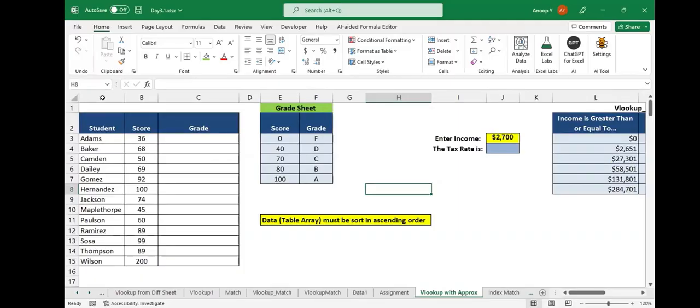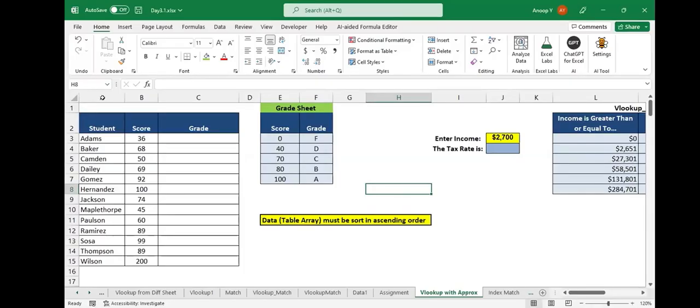It gives the grade-wise score, like the student's performance. It looks like score buckets with some grades: 0 to 40, 40 to 70, upper limit and lower limit maybe, then 80 to 100 is a B grade, and 100 plus, to some infinity, is an A. Okay.